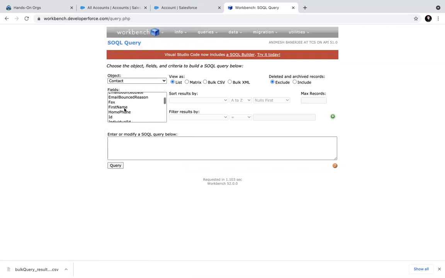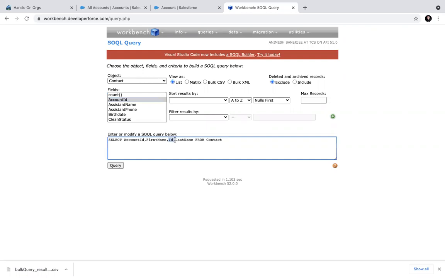The ID field, the last name, first name, and account ID, right? I need a relationship also. Here's the account ID. Can I bring this forward? Of course I can. And I can bring this at the last. Of course I can.